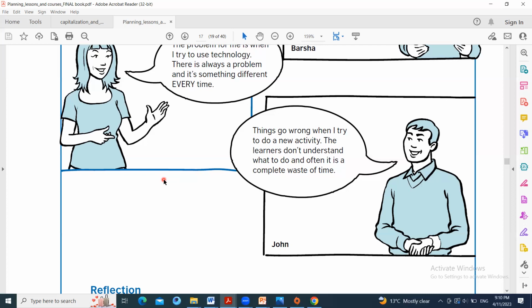Some other advice, okay? Learners get confused and ask questions when they don't understand the meaning of grammar or even vocabulary, or when or how to use it. Make sure you can answer these questions before the lesson. For example, learners will always be confused about when to use past simple or present perfect.